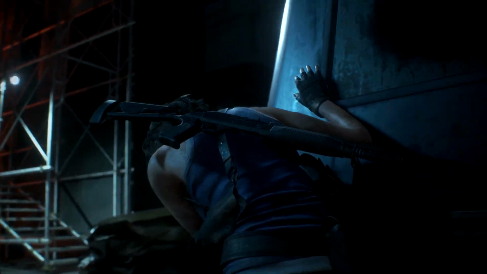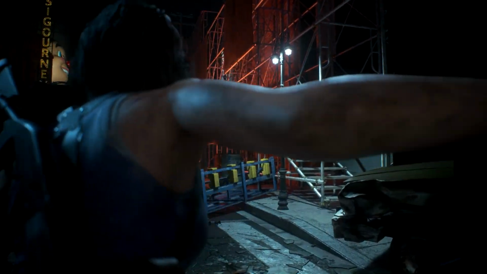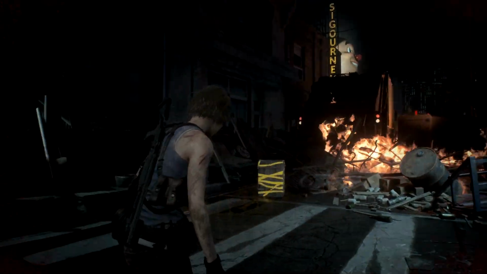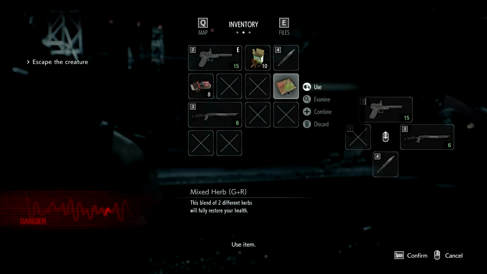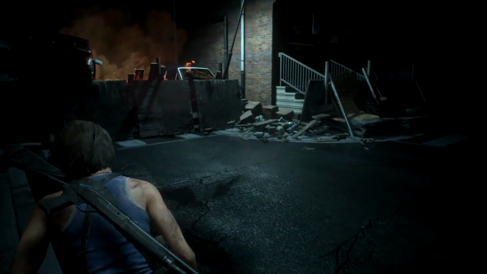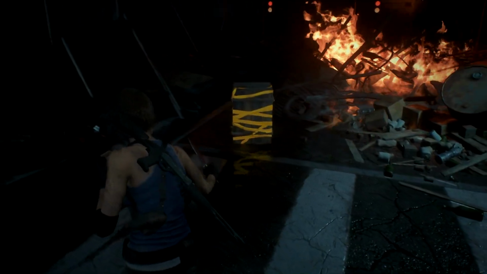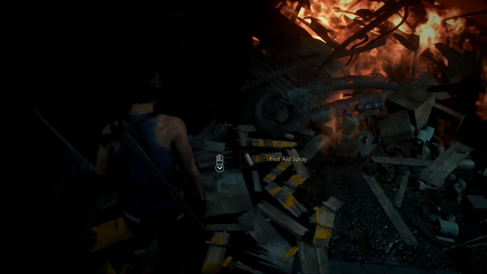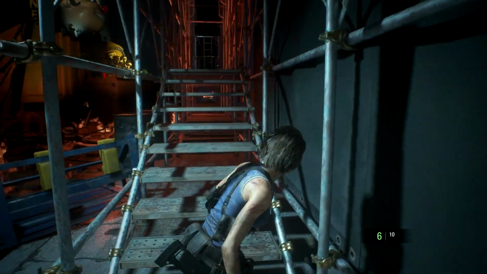How many times has Jill been sent tumbling so far? Well, I guess he's not going to chase me now. Seems I was also wrong about the flamethrower replacing the rocket launcher. As long as they don't give him a Gatling gun as well.